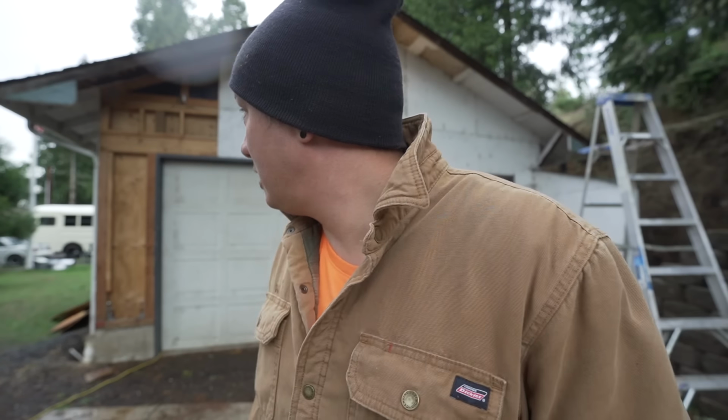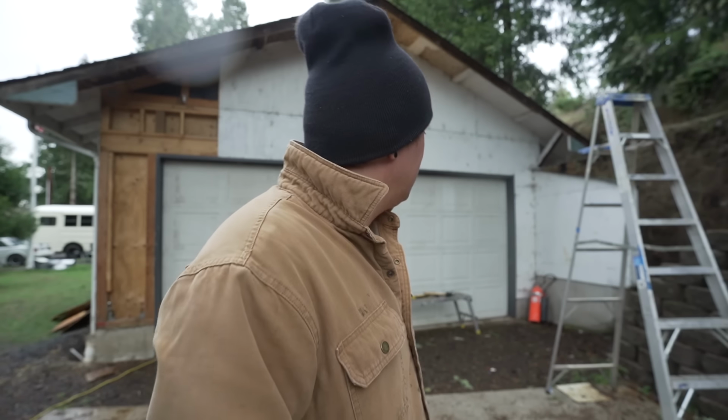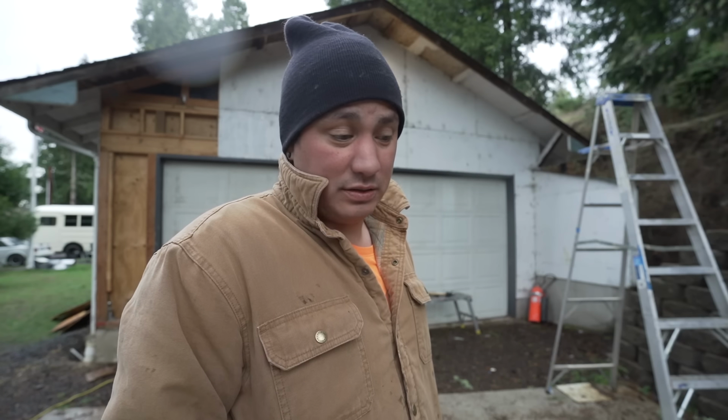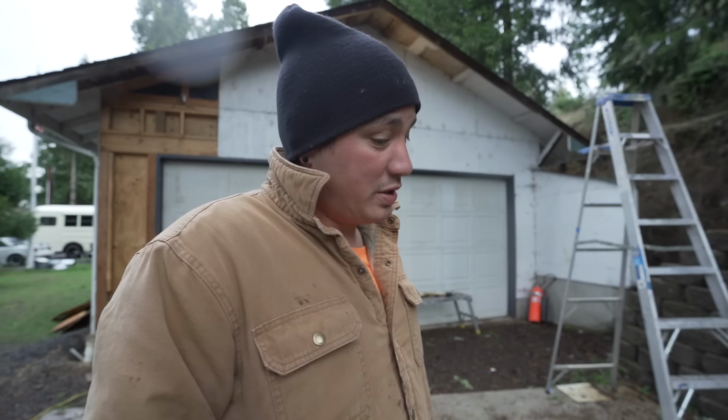We are on the final push of the day. It's like 3 o'clock. We had lunch, and then I was helping Jaylena with some stuff, but this is brutal. It's cold, it's raining, and tearing plywood off a building just sucks. So this is gonna be the final push. Let's get into it.